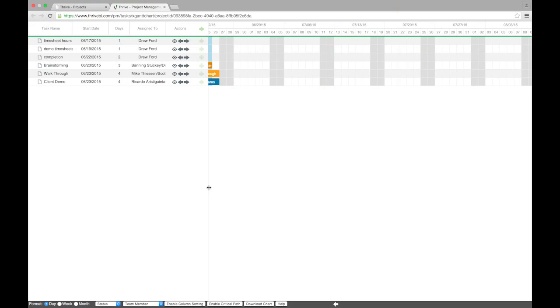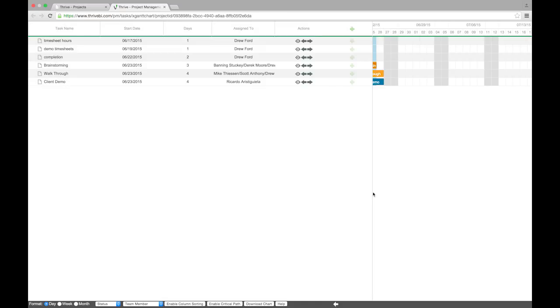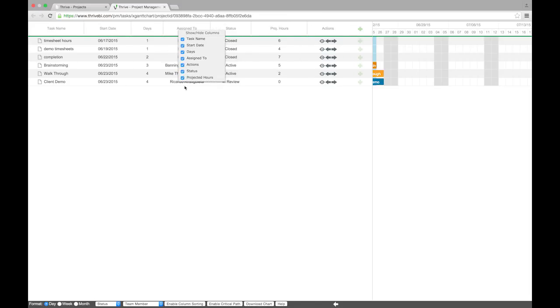There's multiple ways to task manage your project or add new features. For instance, we can move this over to highlight more of those sorting columns. We can also add additional ones. I'm going to go up here and we can add new columns as far as status and projected hours. So we can see who's got what going on for the projected hours. Okay, and these are all drag and drop. I can move these around as needed.